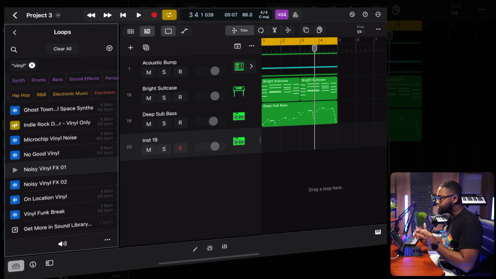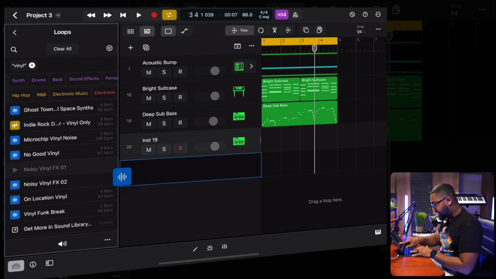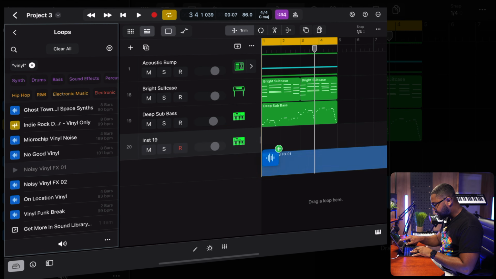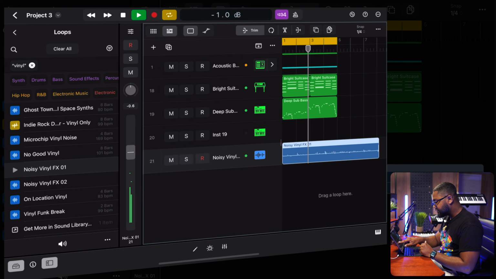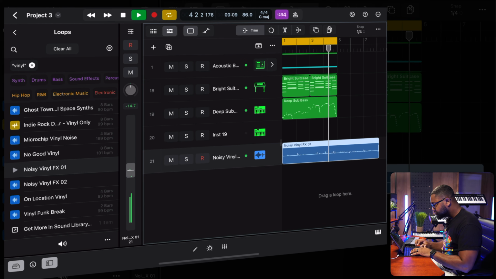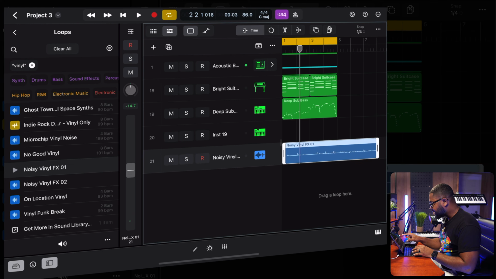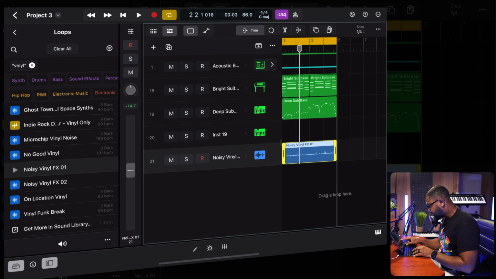So what we're going to do now is drag and drop this in. We're going to take this and drag this over to the right, and we're going to basically drag this just as an audio file. Let's mix it down a little bit. Now to make it simple for this video, we can just go ahead and trim the back of that. And let's just make it an even 4 bars, just like the rest of the arrangement.